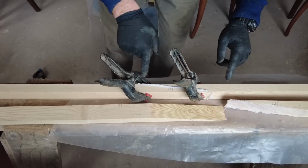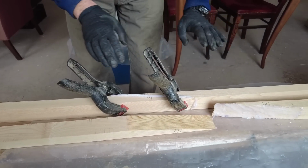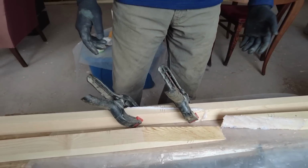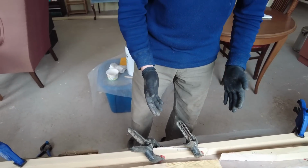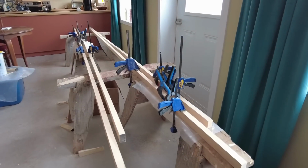And so we have glue squeeze out all along the joint and the top and the bottom. I know the bottom's the same. And that's all you really need to do to get a good joint. I'll clean this up off camera. Okay, so the glue up is complete.